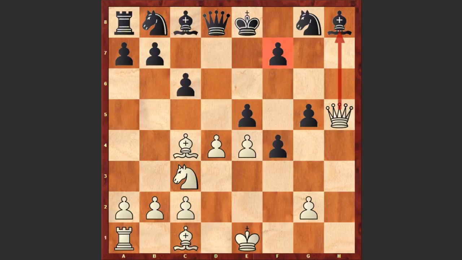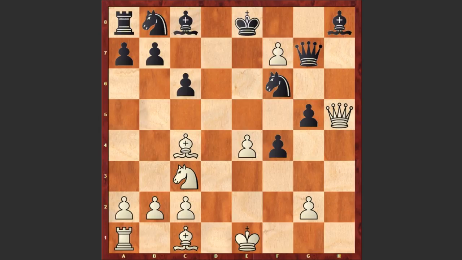Queen f6, covering both these f7 and h8 squares. D takes e5 and queen g7, the queen is still protecting the squares. E6, knight f6, e takes f7 check and a bad move by black, king f8. A better move was king e7, but black overlooked Staunton's next threat and played king f8.